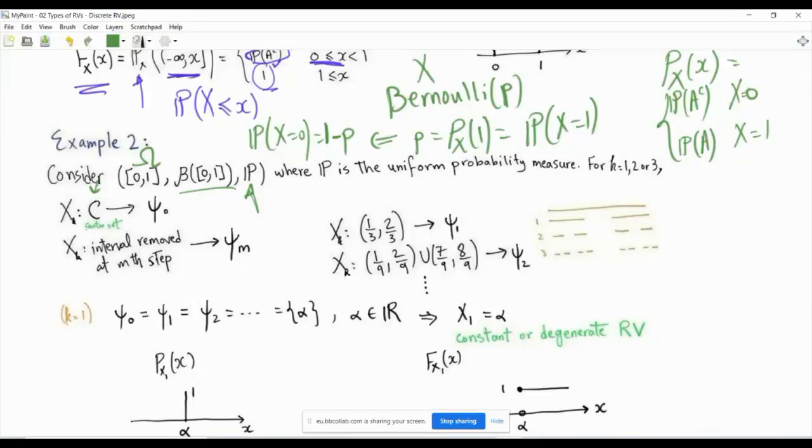Okay, if the element is in the Cantor set, so remember the Cantor set, it is this weird set in which you start with the interval from 0 to 1, and then you start constructing it in steps. In the first step, you remove the middle third, the open interval from 1/3 to 2/3. Then in the second step, you remove from 1/9 to 2/9, and from 7/9 to 8/9, and you do this ad infinitum, and you construct something called the Cantor set.